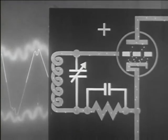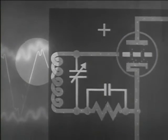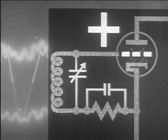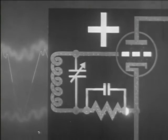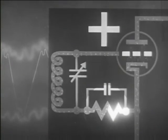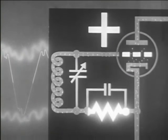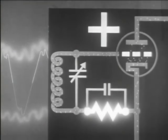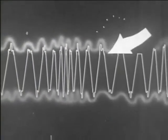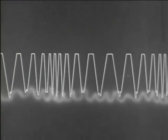Now you can see what's going to happen. As the positive amplitude of the wave increases, more and more electrons are attracted to the grid. More and more current flows through the grid circuit. This increased current flowing through the grid resistor develops an increasing negative voltage that acts against the incoming positive signal. The voltage drop across the resistor finally becomes so great that it prevents any further increase in positive amplitude of the signal from getting to the grid. Only a certain amount gets through. And what happens to the wave? Just this. The amplitude variations on the positive side of the wave are clipped, and with them go the noises they carry. But we've still got these to worry about.